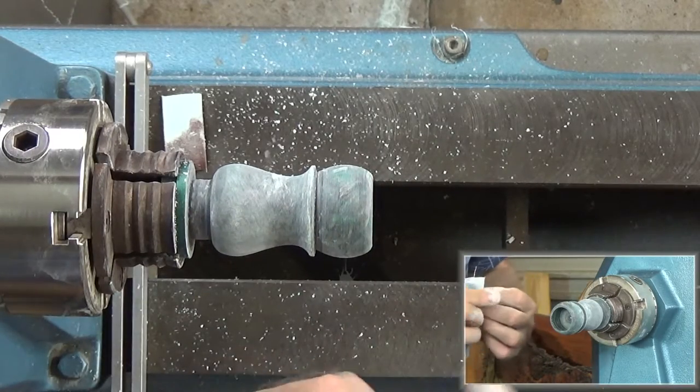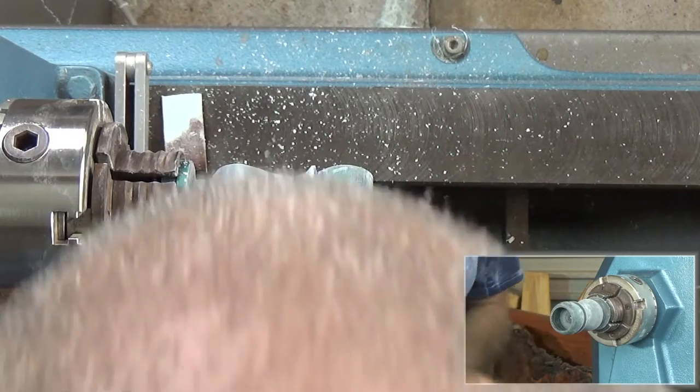Use the foam pad to get it that tighter detail there.